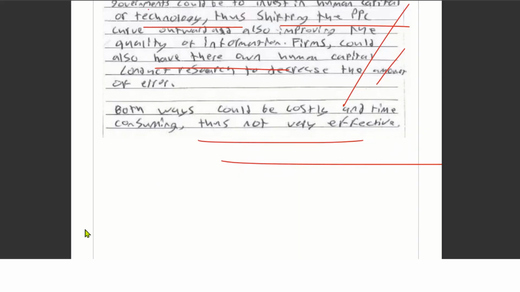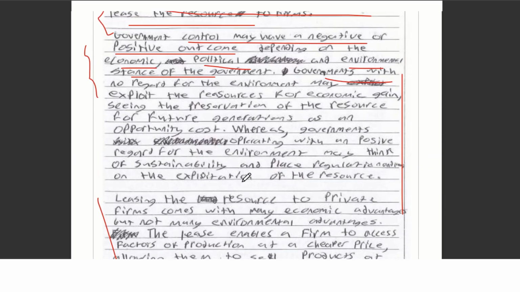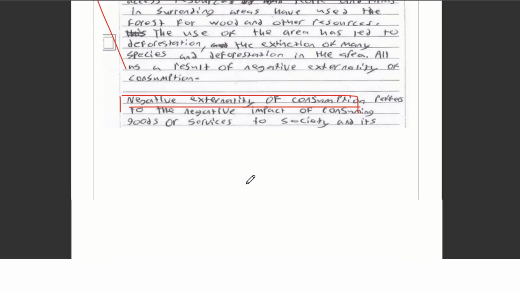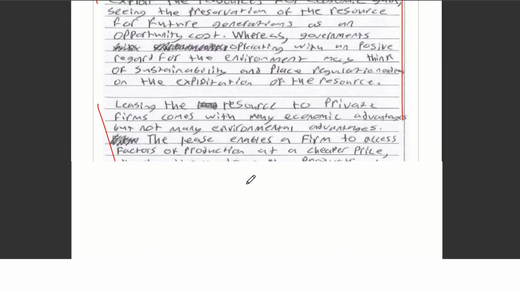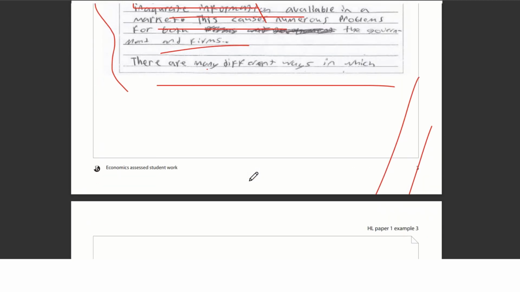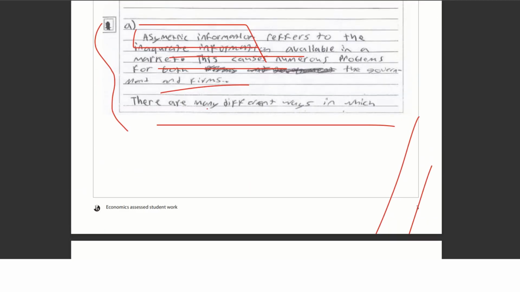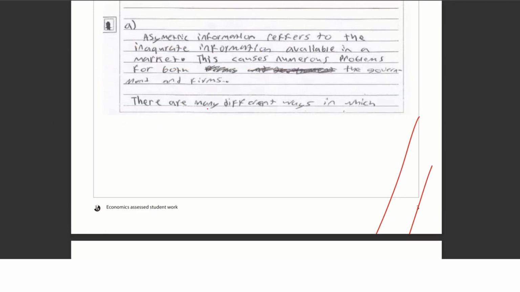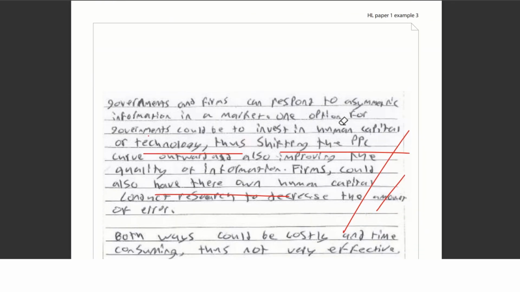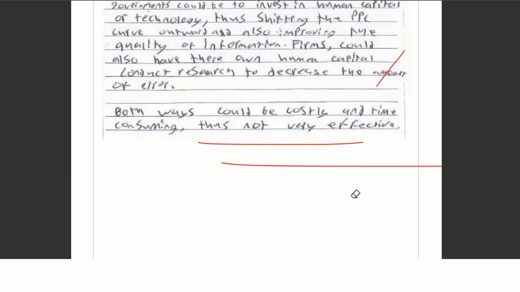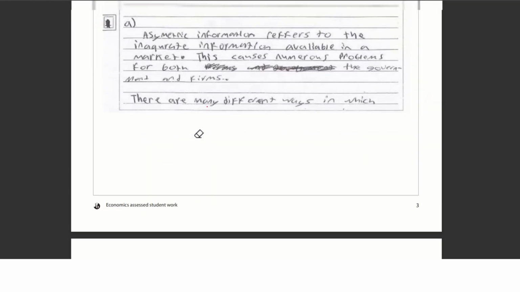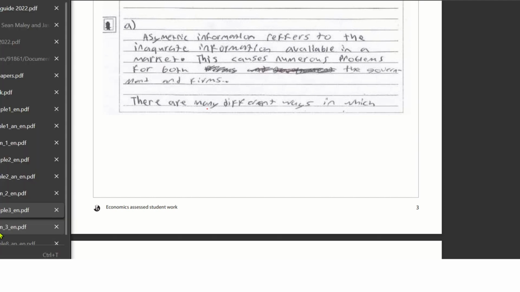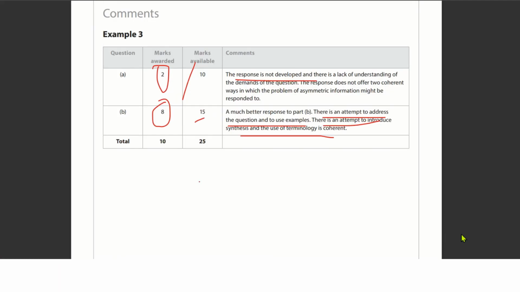But meanwhile, if you look at another candidate response, this is for option A, question number 1. Here, if you look at the asymmetric information question, the candidate didn't explain it completely. Something was written, and for namesake he just covered a few words. But look at what the examiner's comment is; that is interesting.